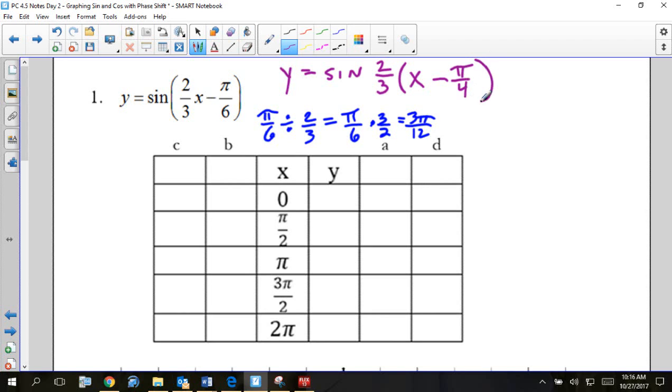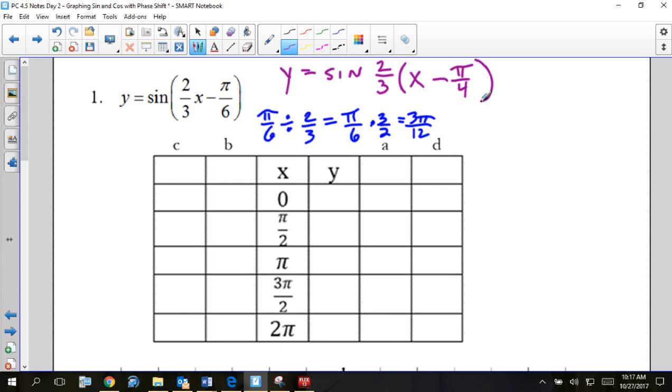Why do we have to do that? Because when we do our translating left to right, do you see how here it would be a pi over 6, but here it would be a pi over 4? If you don't factor it out, you're going to translate left to right the wrong amount. Because we always multiply before we add. So in order to do this in the correct order, you have to know this factor. Otherwise, it's not going to work out right.